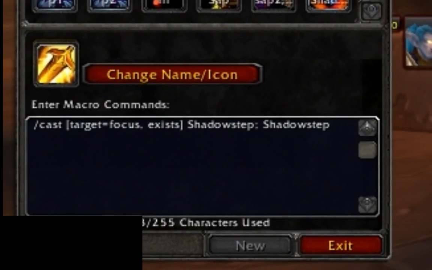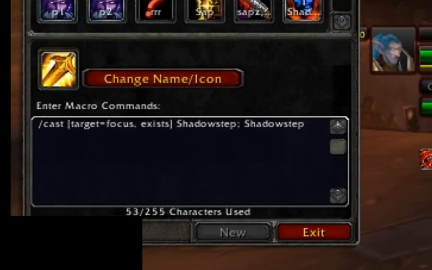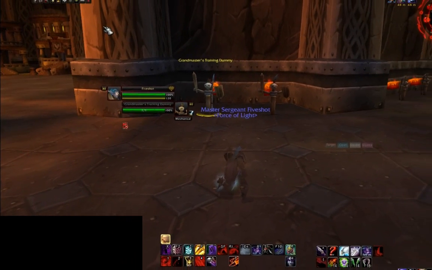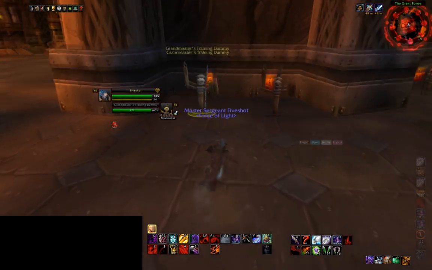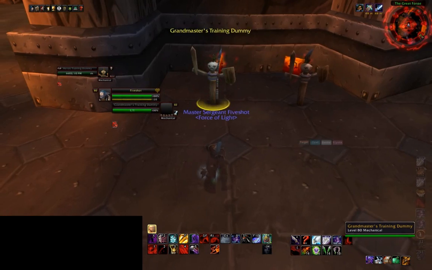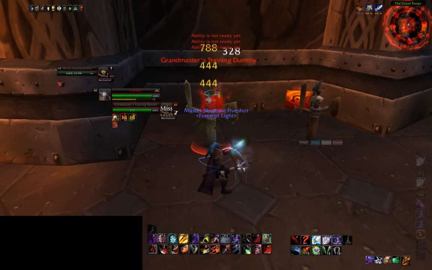Now we'll move into helpful macros. This next macro is very helpful in the arena. This macro will have you Shadow Step your focus target. If you don't have a focus target, it'll just Shadow Step your current target. This is really helpful because if you see another player casting something you don't want, or you just want to switch real fast, you don't have to take the time to target him and Shadow Step. It just automatically does it.